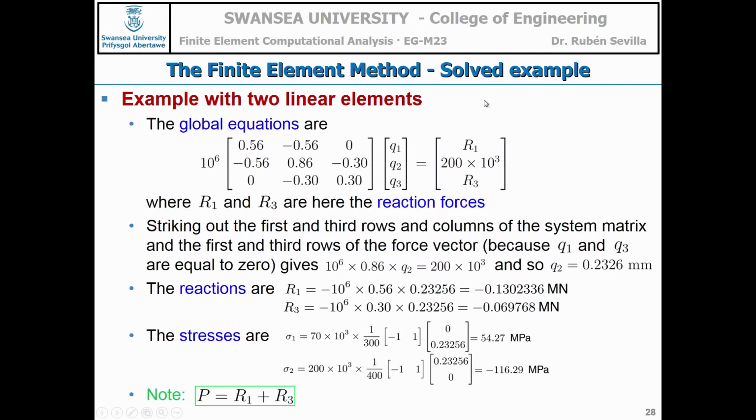So in the second slide, what you will see is how to go from this 3 by 3 system, crossing row number 1, row number 3, and moving to the right-hand side what is known. You end up with an equation, one unknown, which is this one here that you have in the middle. You solve it, and you obtain the displacement at the midpoint. And then, something that I particularly like, and this is why I wrote it here, you can go and compute the reaction forces. Right? The reaction at the left, the reaction at the right.